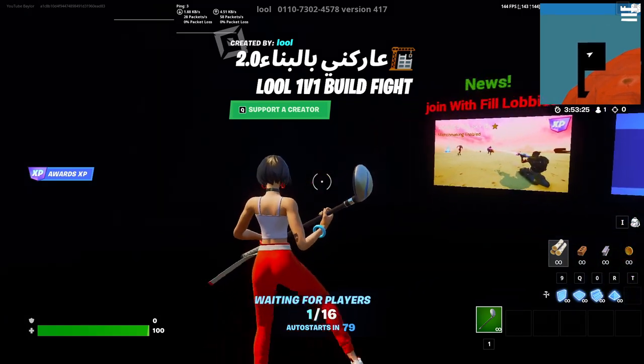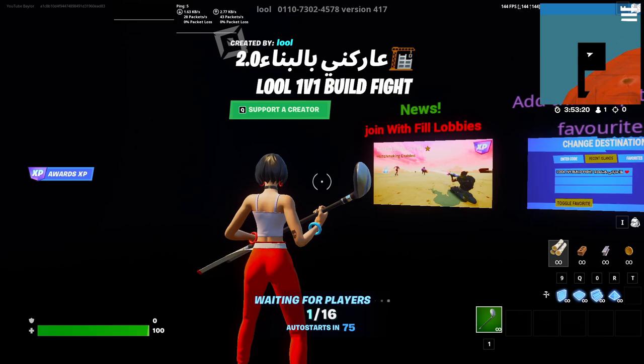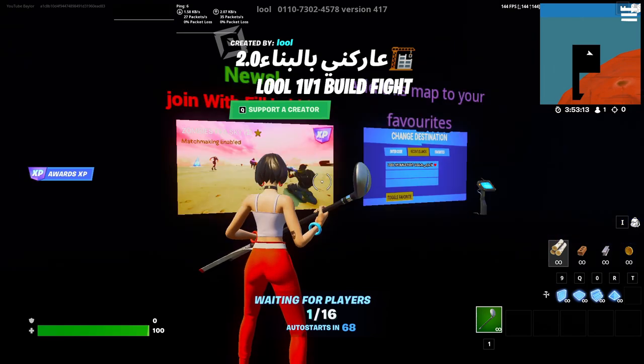Another indicator that you'll get XP is on the left side of your screen. You see it says XP awards XP. That just means that this map has XP enabled. If that symbol is gone, then that means that the glitch has been patched. But as long as you see the XP awards XP on the left side of your screen, you should be good.